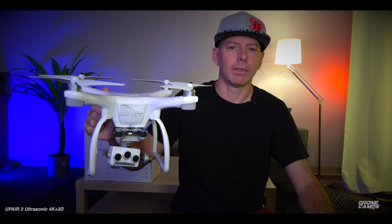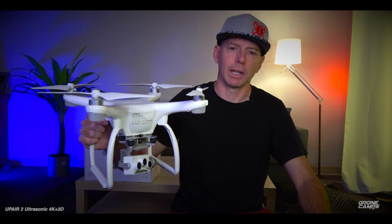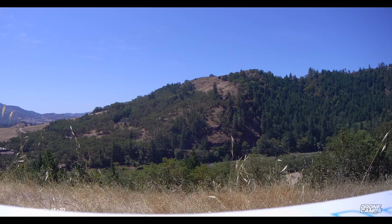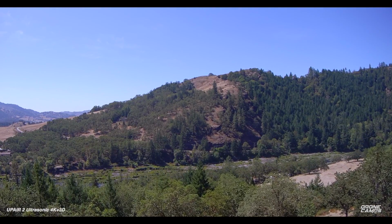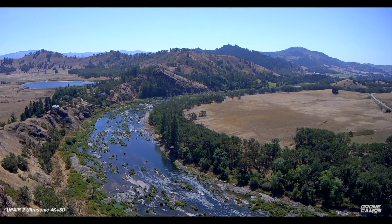So here we go. Let's go outside. I'll show you some of that flight footage. We'll come back in the studio, and I'll show you some of the specs on this quad and just how nice it actually is for the price. Here we go. So let's go ahead and get the Ultrasonic UpAir2 up in the air, and let's get this review started. This is what it's all about to me, is what the video looks like.